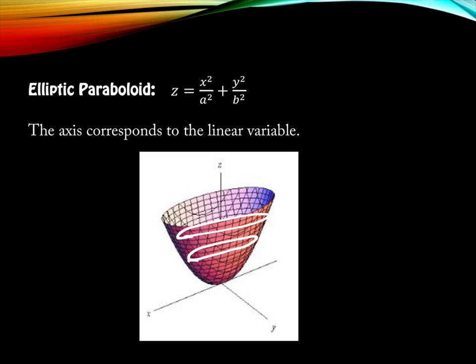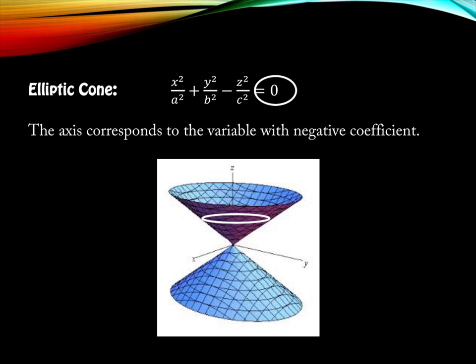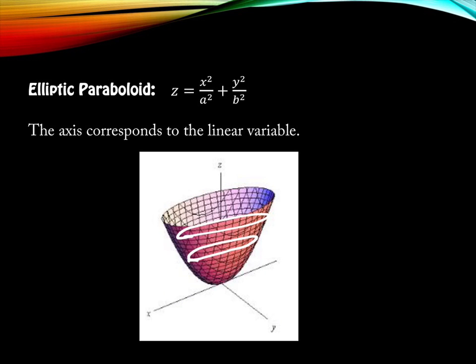Do you see the z? Z is not squared here. On all the ones previous, all my x, y's, and z's have been squared. This z is not squared. So you could say, well, it's not that much different than this one right here. I've just moved the number to the other side. True, but I've moved it to the other side, like the z part of it, but it's also not squared. Okay? So we have the axis again corresponding, and this time it's to the linear variable. So it's opening along z because z is not squared. Good? Okay.